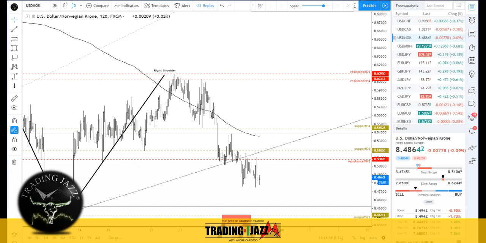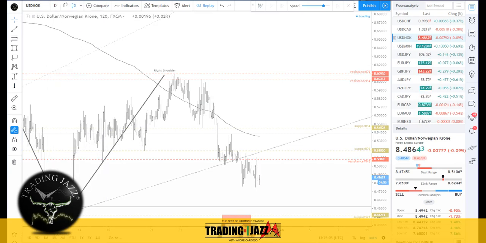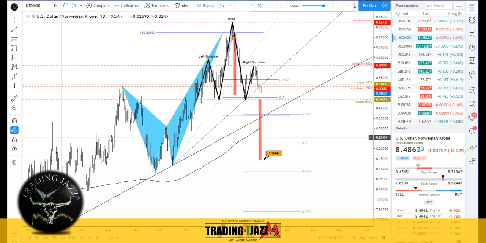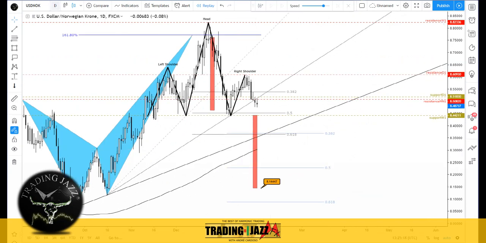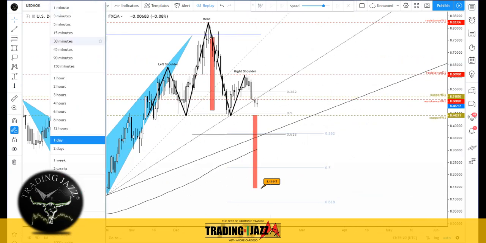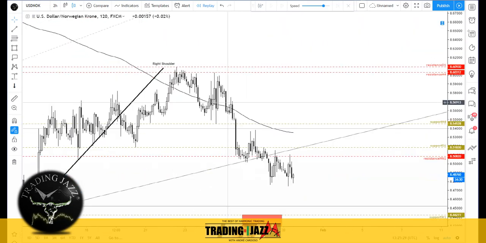Dollar versus NOK, major and eventual heads and shoulders. We have also, I believe, 3 or 4 heads and shoulders on NOK on different time frames. And the one that I want to show you is the one that I was following from the highs.